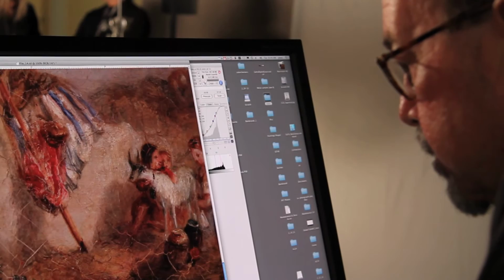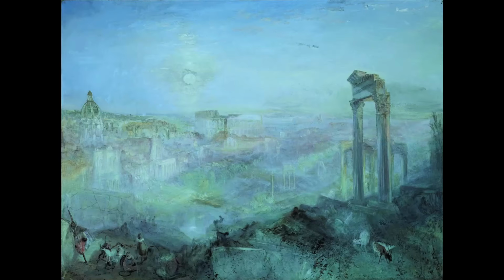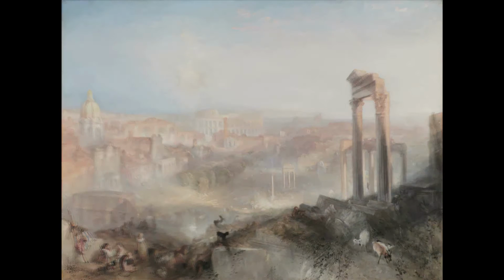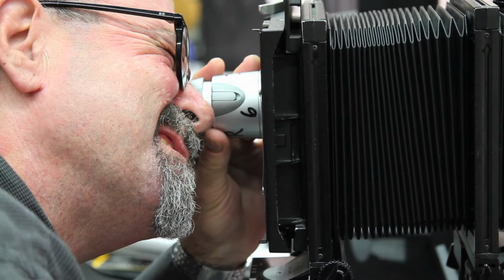We can look at small little areas from the scan, move all over the painting and look at every little detail, every little crack, every little brush stroke, basically, and curators find that very exciting. The conservators like to use the ultraviolet light technique to find out what previous restorations were, retouching, losses, and we also shoot under infrared light, which helps us look just slightly below the surface to see if there's any changes in the paint or underdrawings and things like that. The idea is to do the highest quality reproduction of the painting so it can be used for everything.